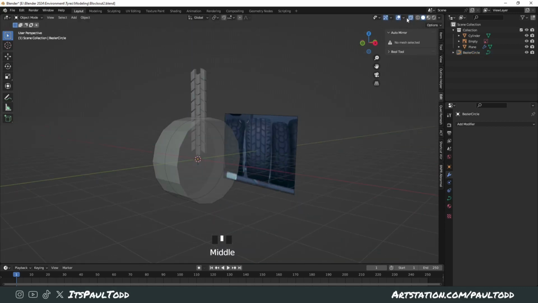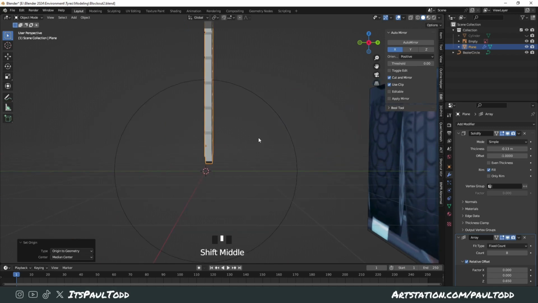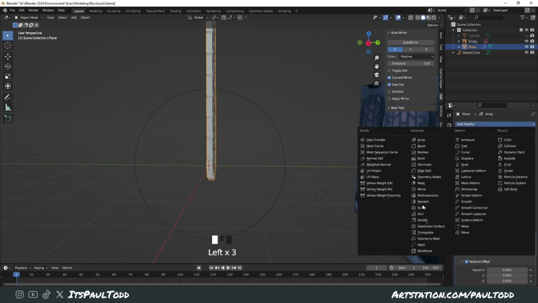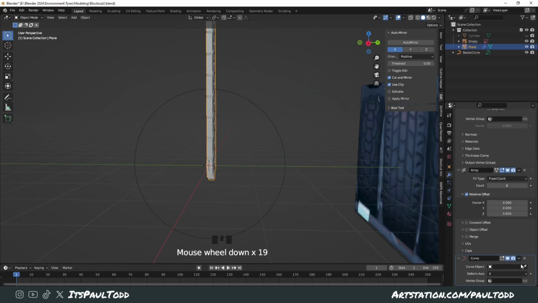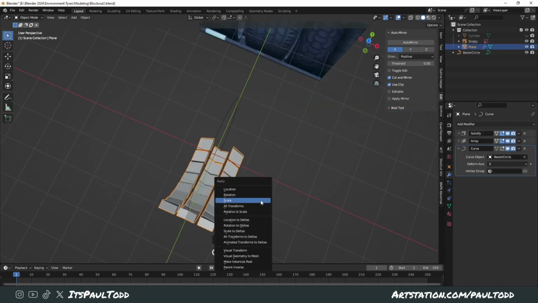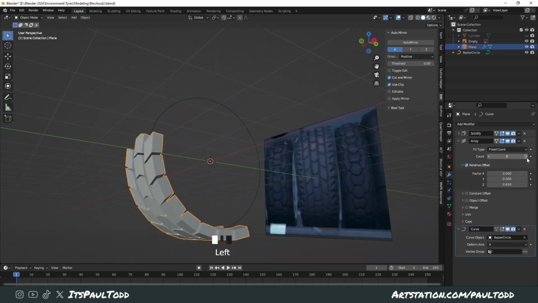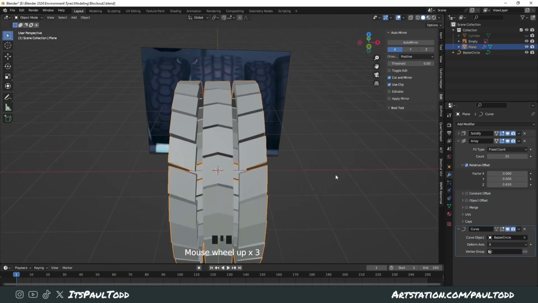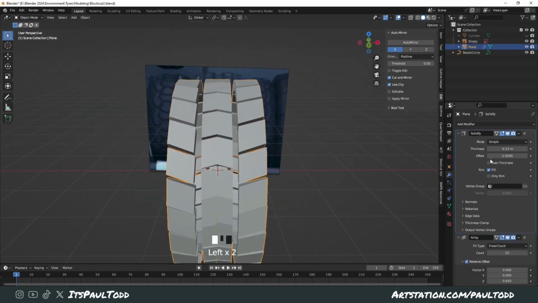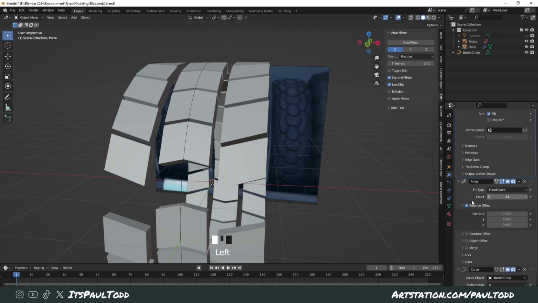Then you just bring in a circle curve, and on your model that you've just done with the array modifier on, you can add a curve modifier and select the circle, and then you can see it already fits the shape. You might need to tweak the direction. It depends where you've modeled in the first place, but if you've done it like me, you should be able to just go for it straight away.